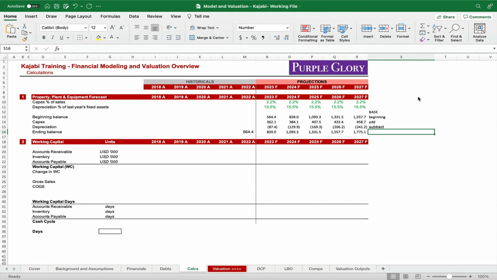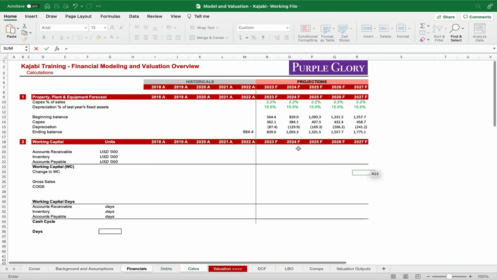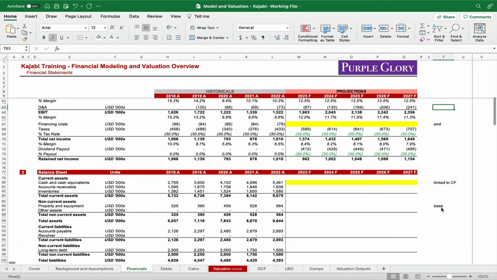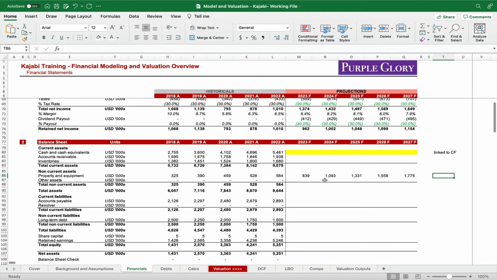And now that I've solved for my depreciation in my Calcs tab, I can just pick that up. And now I can link my ending balance for each year to my workings in the Calcs tab. And I can start solving for working capital here.